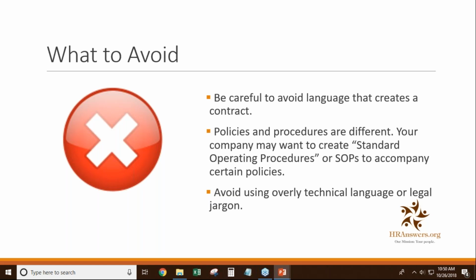And lastly, we really strive to avoid overly technical language or legal jargon. You know, that alphabet soup that we sometimes see of acronyms and abbreviations. We try to be very clear and comprehensive in our communication in an employee handbook. We try not to use abbreviations because we're not sure who might be reading it and how much they might personally understand about your industry or about the regulations that you are providing an overview to in the employee handbook. So we look to provide comprehensive language that's really explaining to employees, again, what their rights and responsibilities are in a way that everybody can understand.